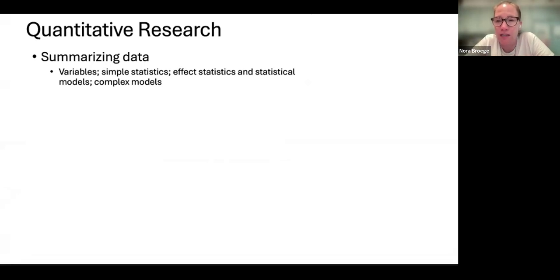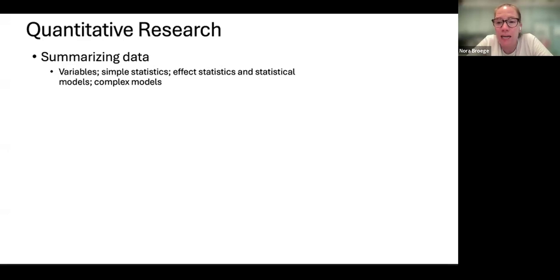And in doing that, you end up being able to either support your theoretical framework, amend it, or refute it.